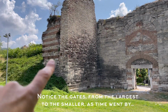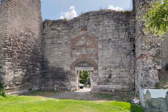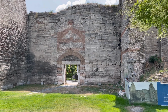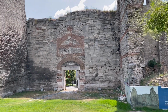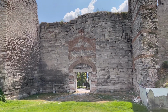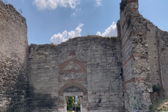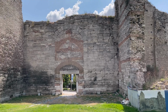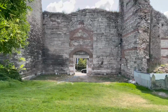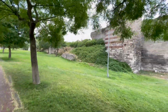On this side you have Roman bricks in the tower. So I ignore what the name of this tower is. Let me see if I can find out through the map. Negative on that. I did not see in the map what the name of this gate is. So I'm just gonna continue. It's beautiful. It's got a net covering everything, so it would not keep collapsing and deteriorating. All right, let's keep on going, because today's my last day.